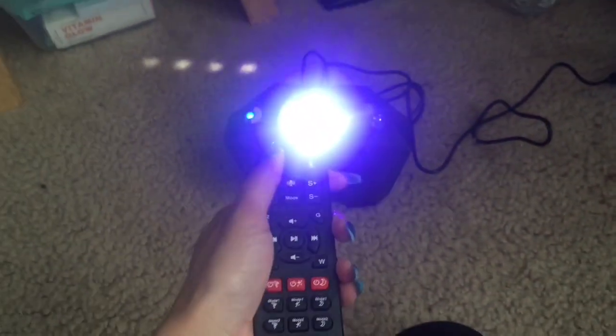I think it said Bluetooth mode. I have no idea what it just said, but that's really cool. So it's changing colors. How fun. This is the power button. Okay, that turns it off and on, obviously. Bluetooth mode. Okay, yeah, I think it's a Bluetooth mode. So this thing probably doubles as a speaker. I just don't know how that works just yet. Where's that instruction manual that I threw across the room? Found it! So you point the remote at the thing.